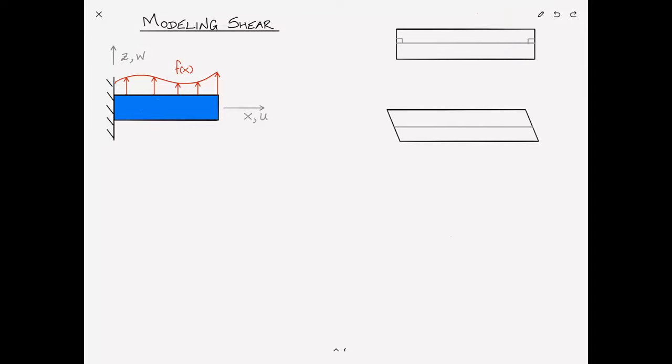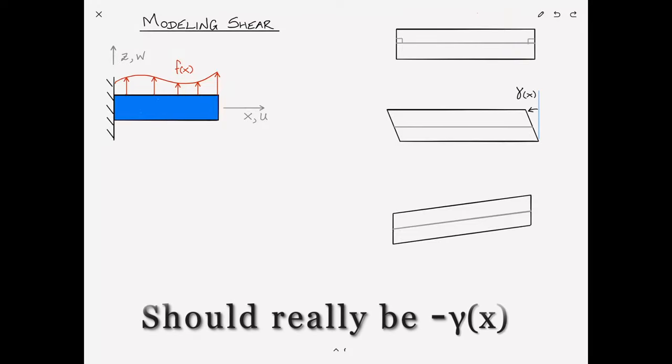Alternatively, we could shear it by keeping the sides parallel to one another, and let's say shifting this right-hand side up, and shifting the left-hand side down. If we do that, we end up with a shape that looks like this, where the vertical surfaces, or cross-sections, remain vertical, and the top and bottom surfaces, and the center line have now rotated. In the first case, we will look at the rotation of the cross-sections from the vertical. We call this gamma, and gamma is a function of x.